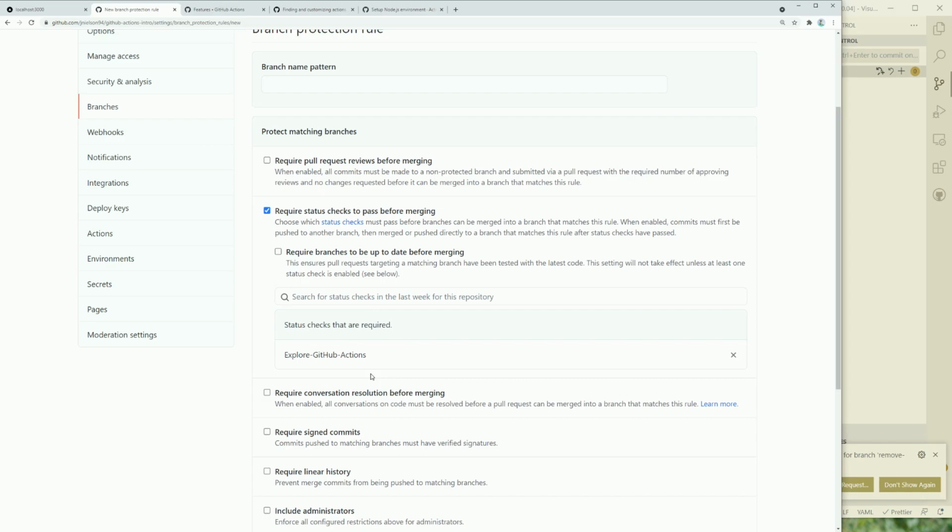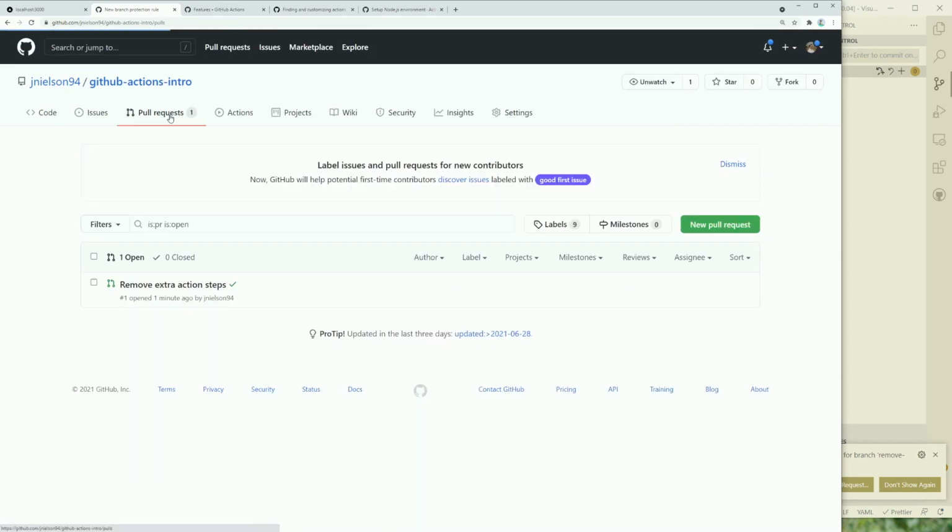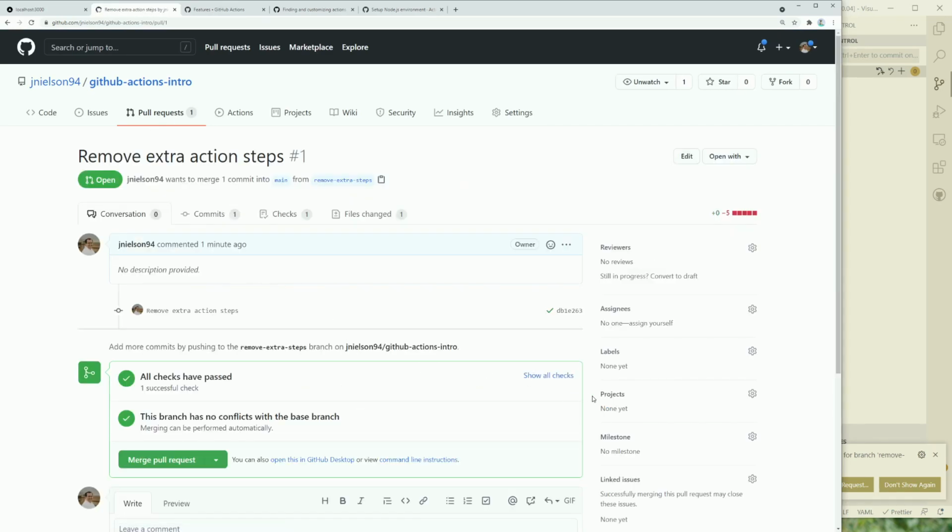So that'll pull it up even if the action hasn't started running yet, because that's what usually you'll run into with like a deploy action, is it won't show up immediately because the deploy hasn't started or even finished yet. And so if you don't have that setting activated, then people could merge their pull request without that check. And that is all that I wanted to show about GitHub Actions today.